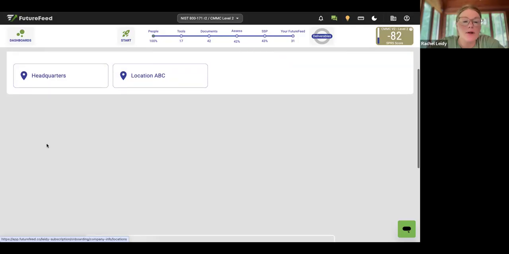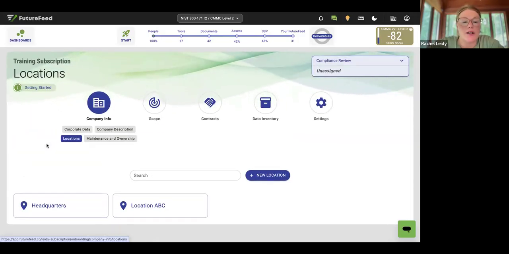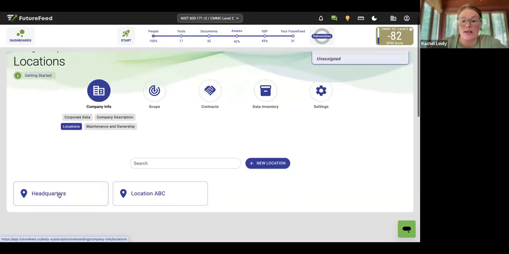So locations is important. This is where you're going to start defining your compliance boundary or that assessment scope, CMMC assessment scope, if you've heard of that. In your compliance boundary, in your assessment scope, you're going to identify all places, people, and technologies that have to meet NIST 800-171. So if you're working with a client who has some physical location that is storing, processing, or transmitting CUI data or FCI data, then you would have physical locations.